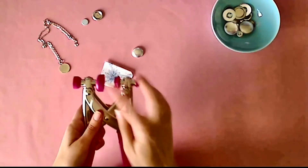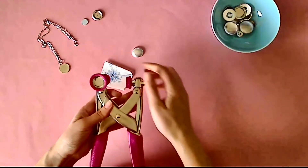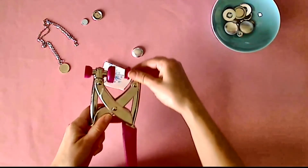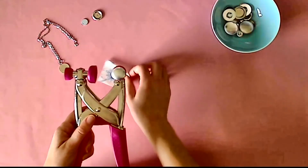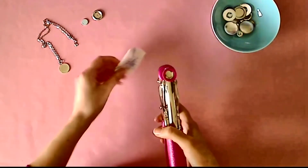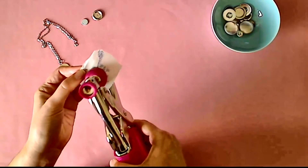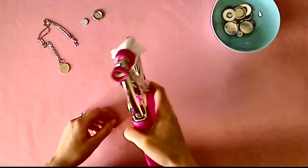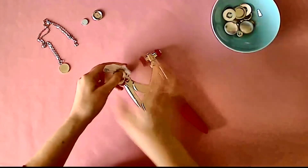To operate the ITOP tool, you just need to pull up on the head and rotate it. Notice this lip that is on the ITOP — that is where you will set the top shell, like this. Your fabric is going to go on top of the shell. To do that, rotate it closed and then slip your fabric right side up in between the rubber pieces. Make sure it's centered where you want your design, and then just give it a gentle squeeze and push the fabric right into the other head.